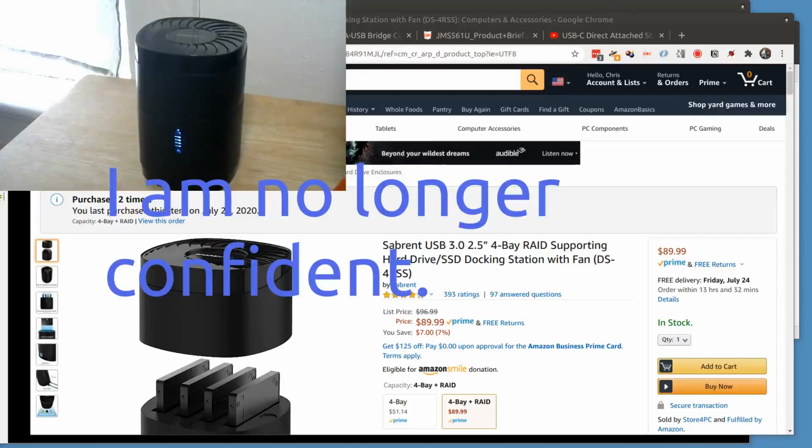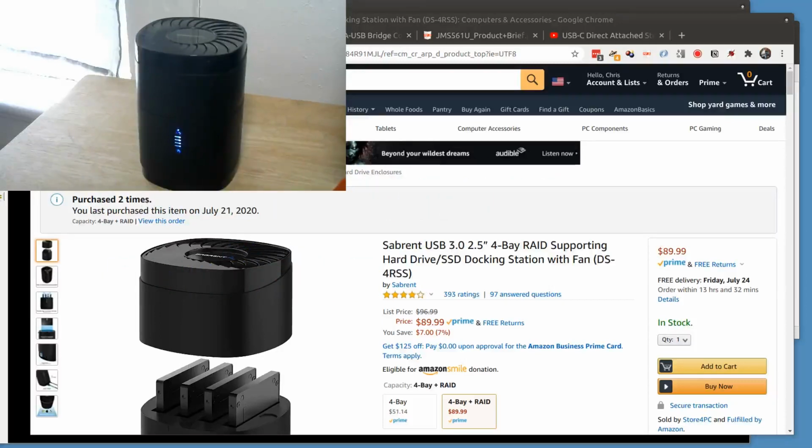So anyway, this is the cheapest hardware RAID unit that has 4 bays in it on Amazon. It's like $90, which is pretty cool. But it's really unclear whether it's actually going to work or not. It was kind of an impulse buy, and I just wanted to figure out whether my data was actually safe or not, so I went and did some work. There are not many other dedicated 2.5-inch drive 4-bay units on Amazon or anywhere else for that matter.